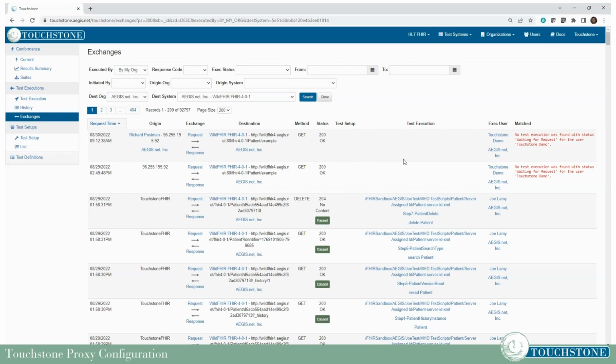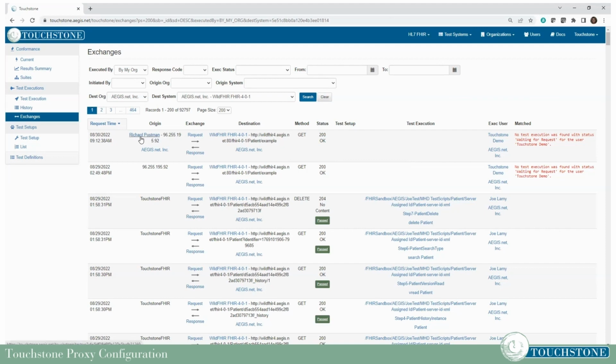And by interrogating those request and response bodies, we are able to get an idea of the types of use cases that we would want to write test scenarios for. And from there, we can begin building some of our test scripts so that we're testing the behavior that's happening both from a negative standpoint and a positive standpoint as we build our test bed.